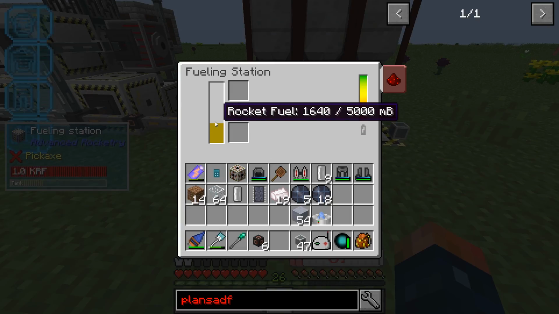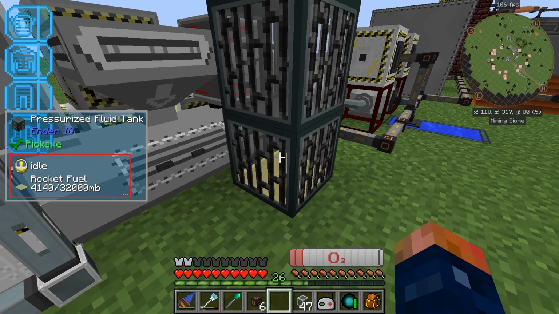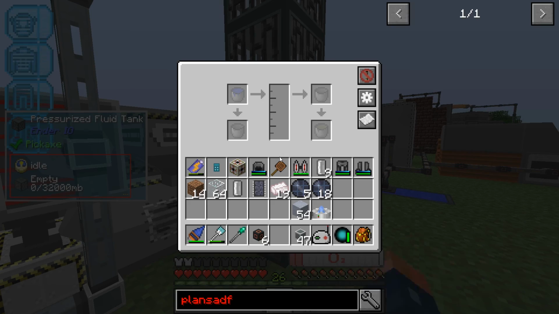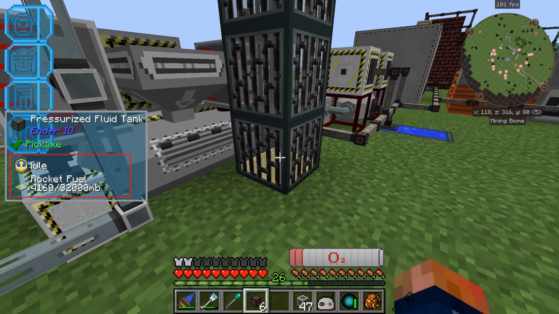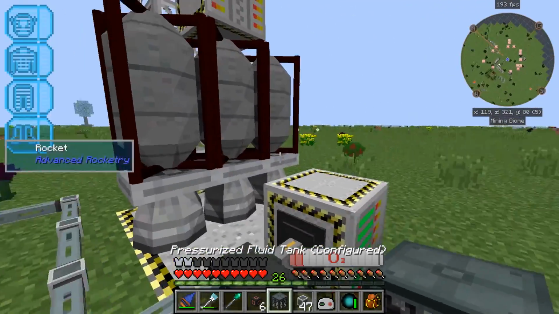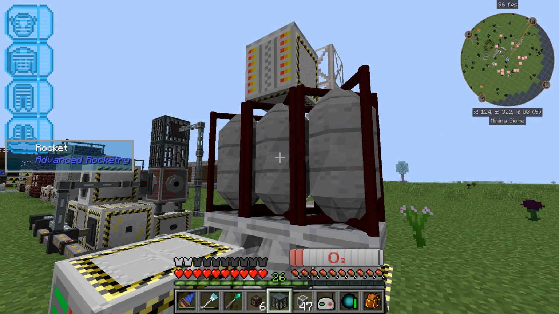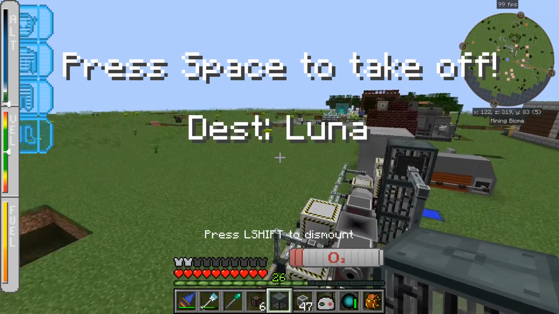Now that I think about it, oh man, we were deleting all of our fuel. This is not good. I think I can break this, and I was told that I can just click on the rocket. And that does work, and now we are fueled.